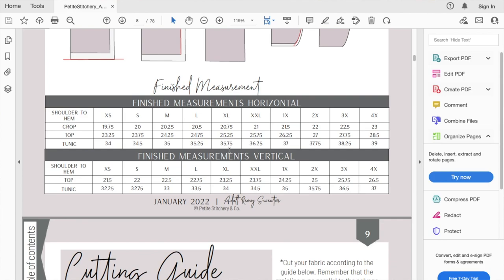When you get your pattern, you are going to have to take your own finished measurements, which is really easy to do. You just identify the bust, waist, and hip, measure across the pattern piece front and back, add them together, and remove seam allowances. For the record, I did also look at the jogger pattern — that looked perfectly fine, all of it made perfect sense, no issues there. You just have to pick whether or not you want the pockets, then your length, and you are good to go.